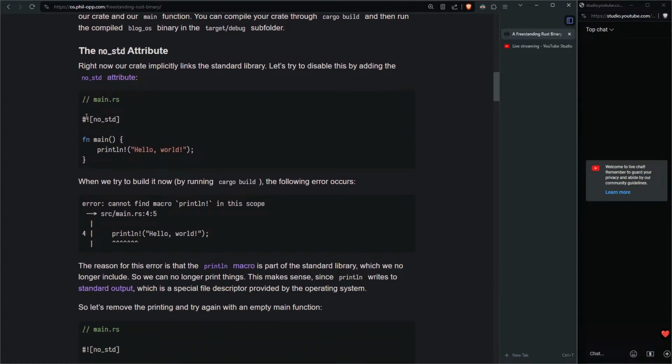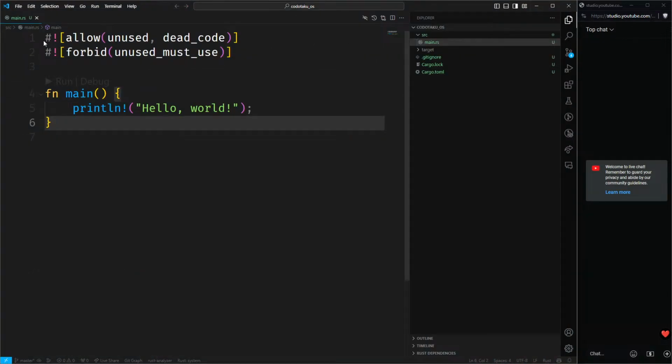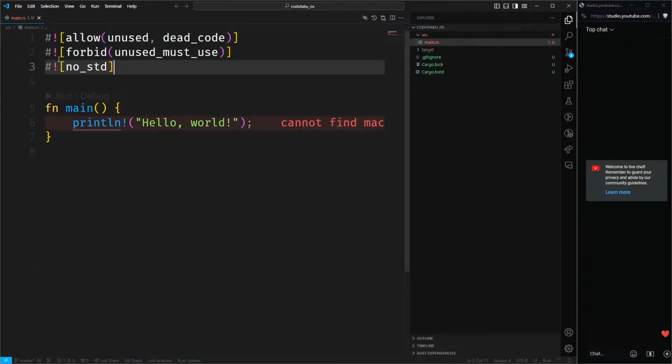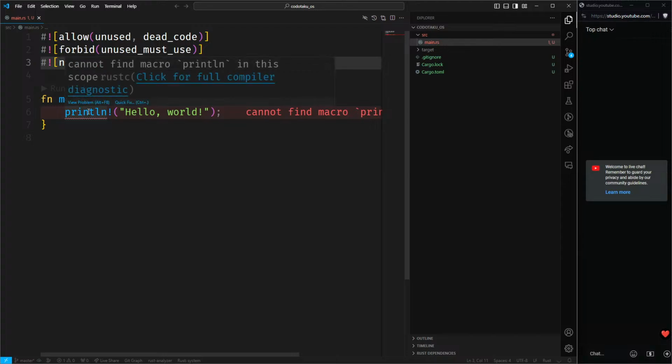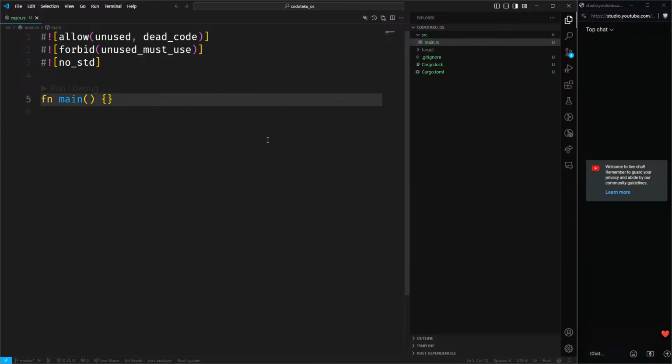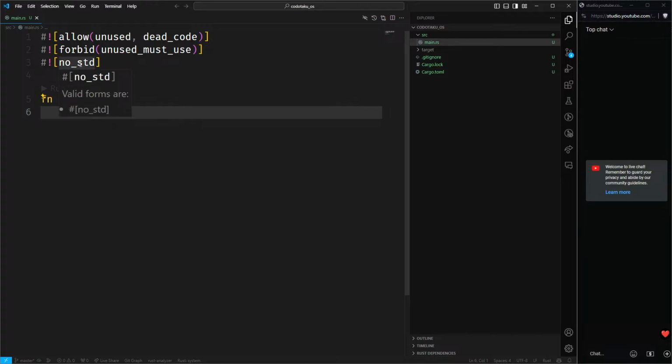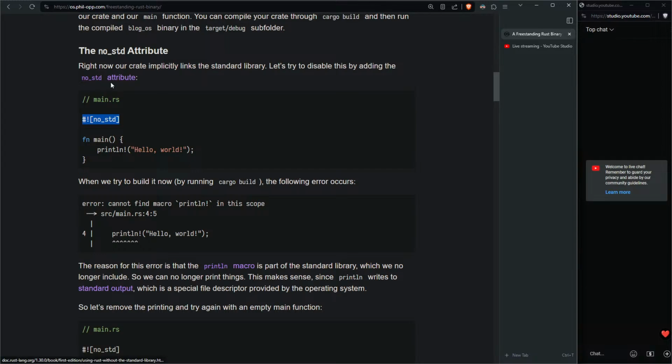Great. So the first step, since we're not going to have any operating system, which means we're not going to have any standard library, so we shouldn't include the standard library. We're going to add this here, no_std. You're going to notice right away that we cannot use println, Vec, etc. All that cool stuff, we cannot use it anymore. We have to do everything ourselves. So no standard library, basically get rid of the Rust standard library and also get rid of libc, right? The standard library of C, which is being used by basically every single language out there.